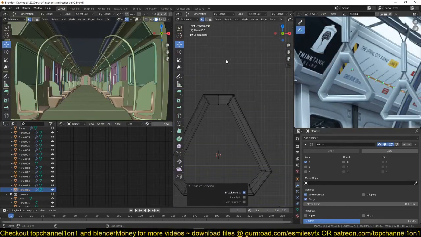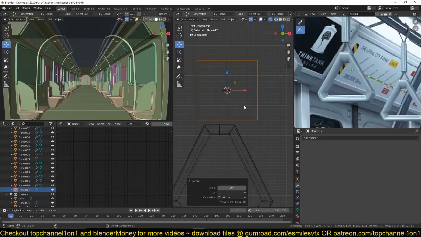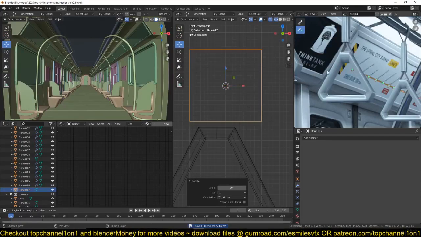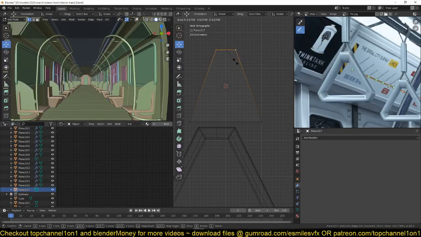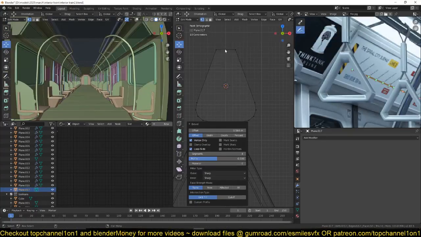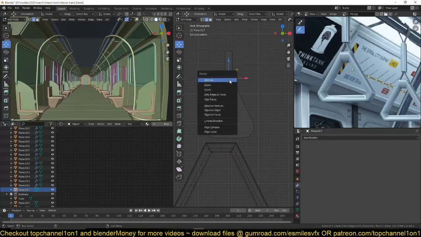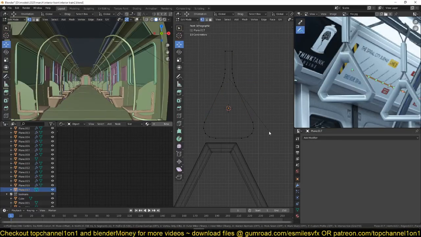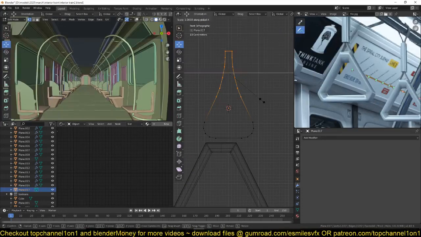So for that, let me create it from the outside here. Add a plane. Again, make this handle a bit smaller. Use the bevel tool to round it off like that. I can select this, push it in, and then extrude like that. You can delete this edge. Then select this, Ctrl B to bevel it. So to have something like that, maybe we can even scale it in like that.